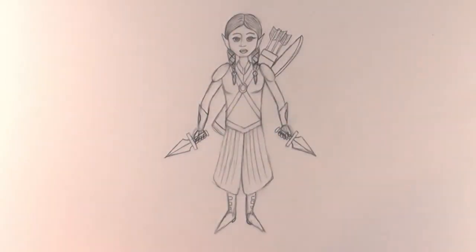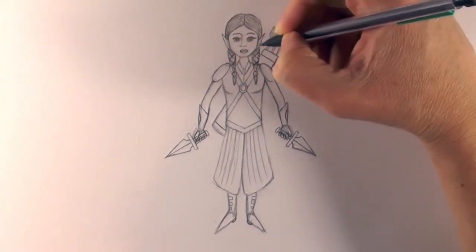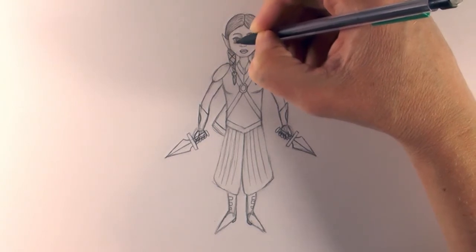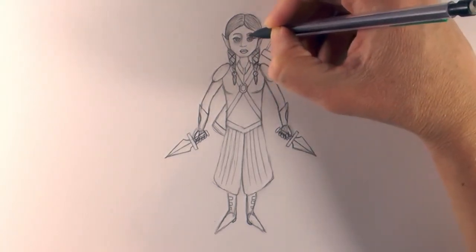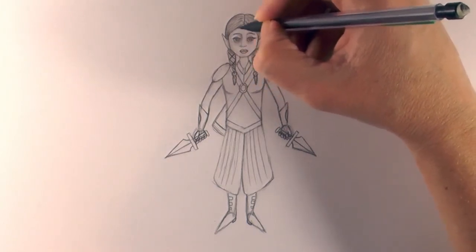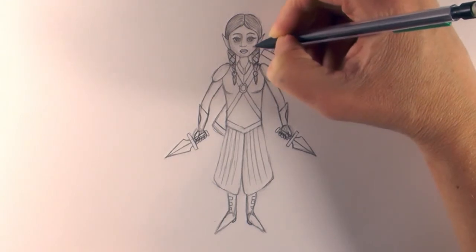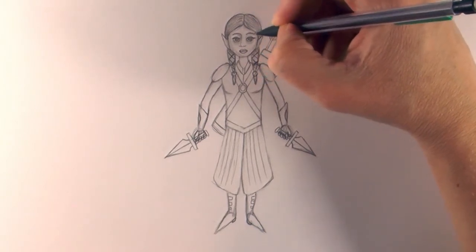I'm just going to go back in and add just a little bit more gradient shading to our little elf. So just going to go in and just really lightly do these bits by her ears, and then just lightly around her nose and eye. I'm just pressing really softly there, and then again here as well. Just pressing really softly, down the side of your face and then this side as well. Just that soft shade just gives it a bit more detail. Again, underneath her hair, like that.